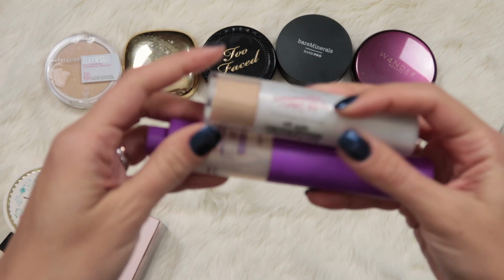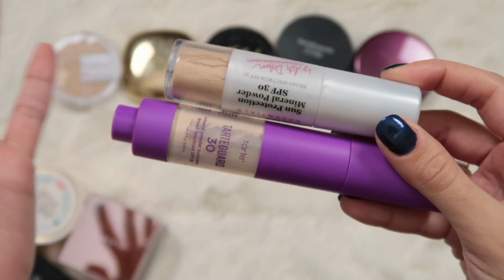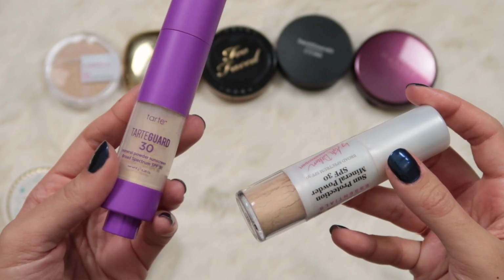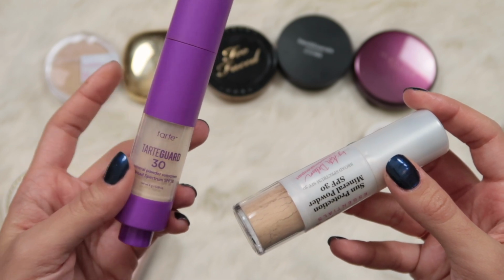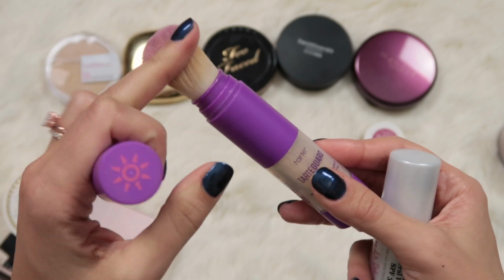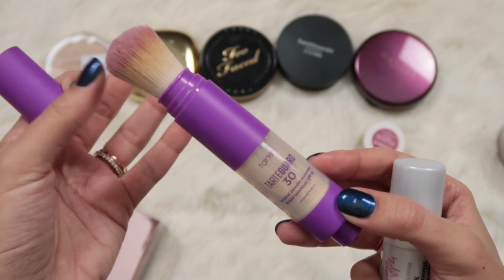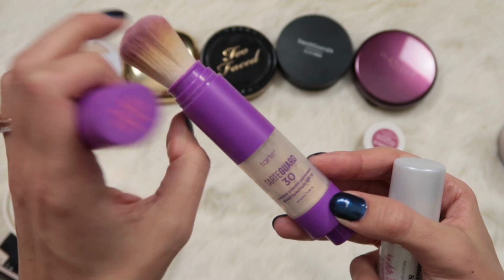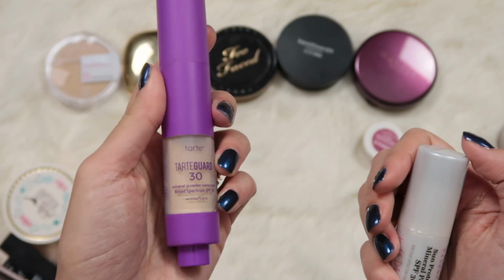Then I've got these two loose sunscreen stick powder type things. This is an easy one. This Tarte Guard one from Tarte is expired, so this I can get rid of. That's an easy declutter. I did actually really like the powder that's in here, but I found the brush to be kind of a pain. It's cool the way that this works, but I always had an issue with trying to get powder out through the bristles of this. I kind of felt like it got stuck or embedded down in here, and I could never really tell if I was using enough, so I didn't like that about this guy.